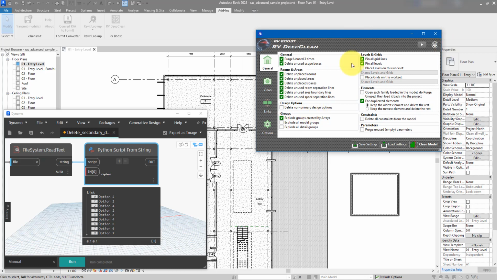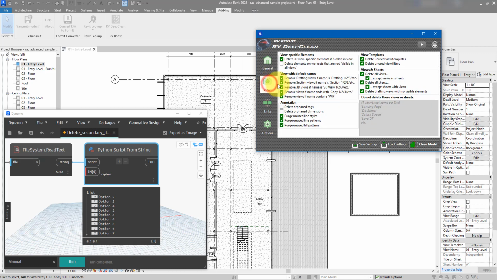For example, it helps you to delete unused scope boxes, unplaced rooms, area spaces, unused separation lines for those, removing group definitions, and more over here. If I go to the next tab, it has other ways to clean up views as well. For example, removing views not on sheets or removing sheets that don't have any views. You can also remove 2D items that are hidden in views because they are otherwise not visible anywhere else.